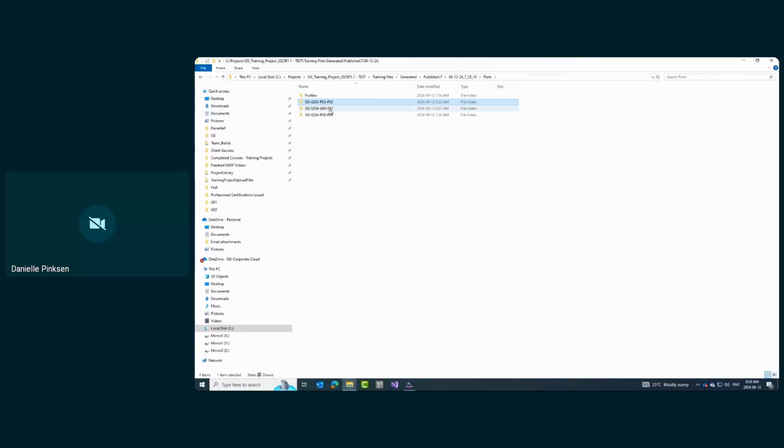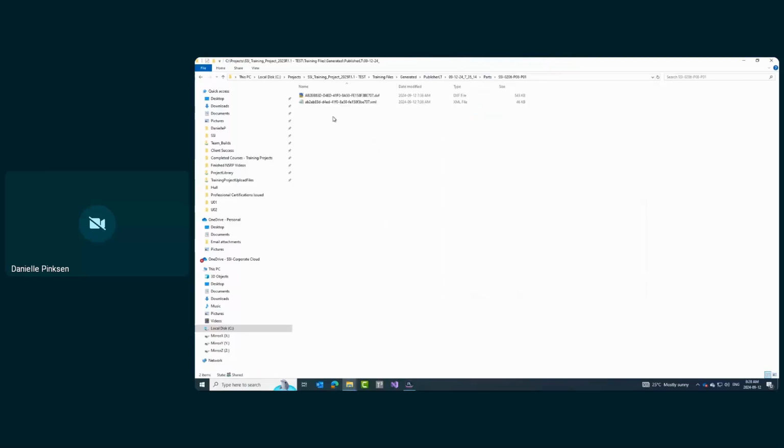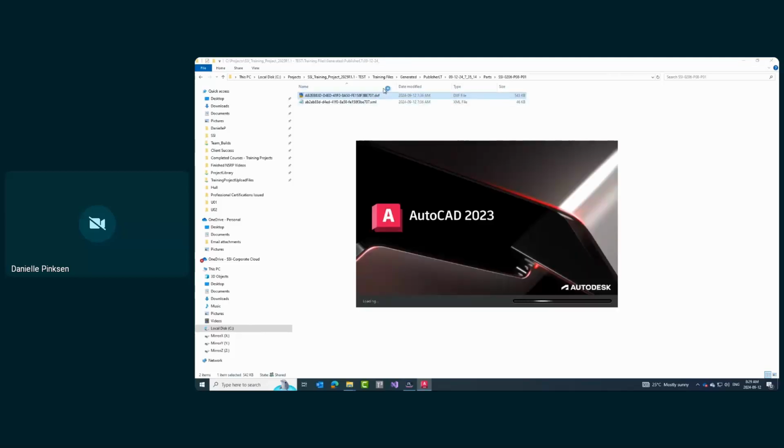Okay, the next one we want to showcase, which one haven't I shown? Here we go. Yeah, so this is just a standard plate. So you will return a DXF and an XML. If the part has not been nested, you'll see the model only written here, but this is indicating to me where it doesn't show model only that the part has been nested.